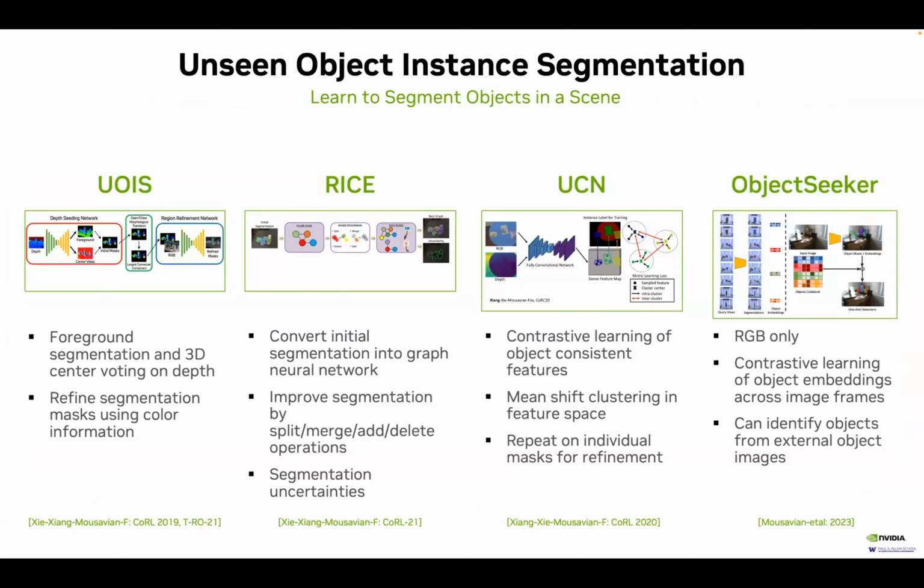The most recent one is this object seeker, but many of them are based on contrastive learning ideas, where pixels on the same objects should have a similar embedding, and otherwise they should be separated. For object seeker, in addition, we said if we have multiple scenes and the object appears in multiple scenes, then we want the pixels for that object to be similar in the embedding space, even across different viewpoints. That allows you to do object matching and use that to tell the robot which object it should pick up. I'll give you an example for that.